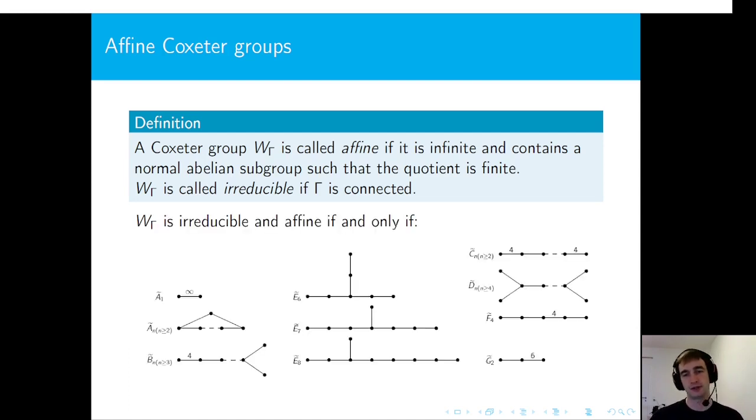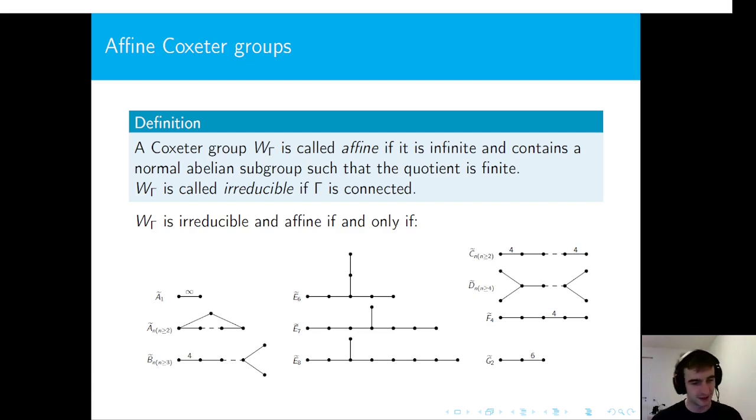Okay, and what one can show is that W gamma is irreducible and affine if and only if gamma is one of these graphs. And how does one do this? Well, this again works with this representation. But now one can show that W gamma is affine if and only if this matrix A is positive semi-definite and not positive definite. So now, essentially, these affine Coxeter groups come from taking a finite one and essentially adding one vertex, which in itself is, I mean, to me, this is just amazing.